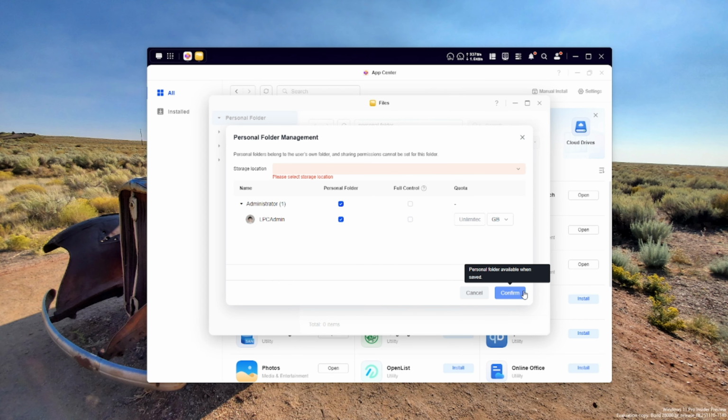Now I do have to create another one for volume 2. But before I do that, I would have to give full control. So, yeah, volume 1 is done. Now, volume 2.